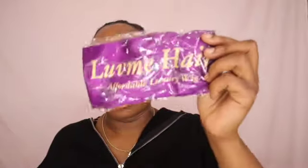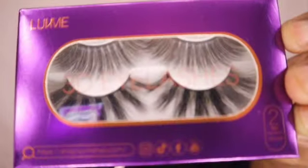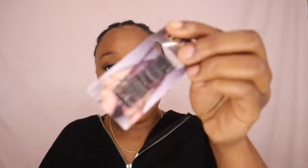So move that over. We've got the wig in this good packaging, and then we have some goodies in this LuvMe packaging, which is very cute. We have the headband to help with the wig application. Oh, we got some lashes. Love that. What else do we have here? Okay, we have tweezers, that's a necessity. If you know, you know. We have some hair clips or bobby pins, and then we have this cute LuvMe hair clip. Oh lord, I had it upside down. So now I have two of them. I might do a look one day with both of them in my head. But yeah, so comb, and then they have a little pamphlet about everything, returns and everything. So yeah, that's everything that comes in the box.